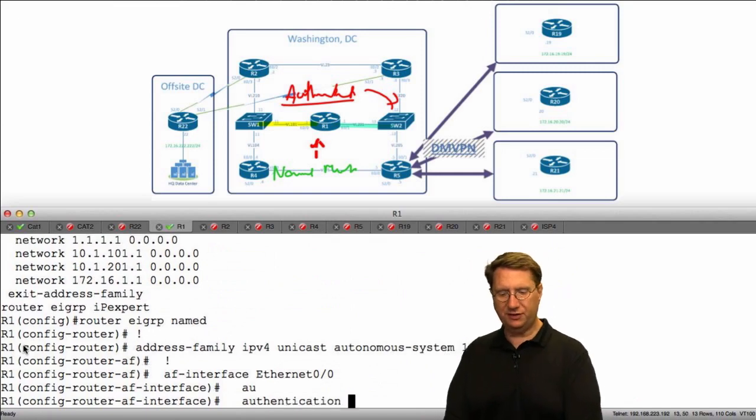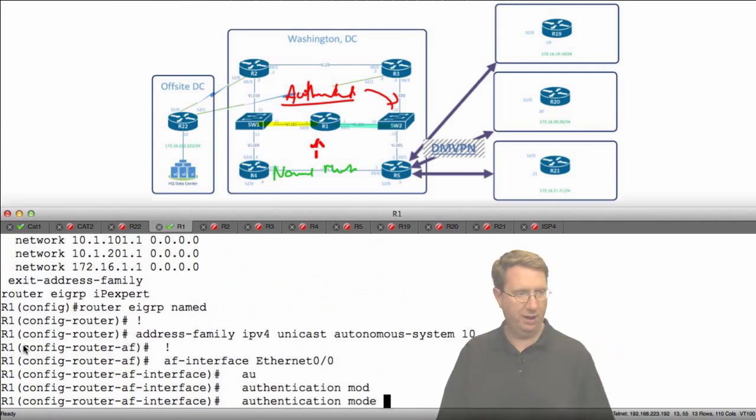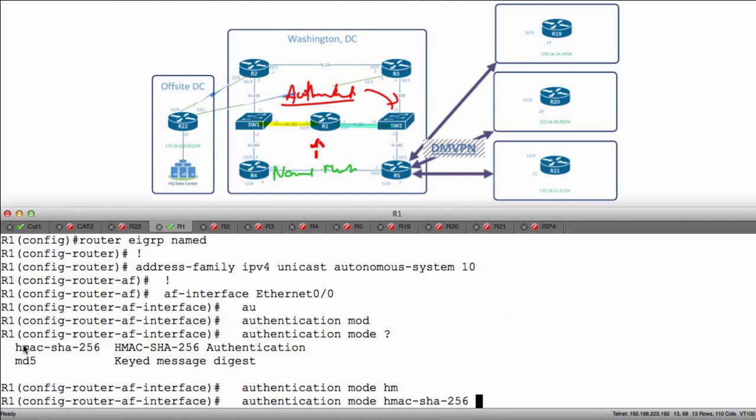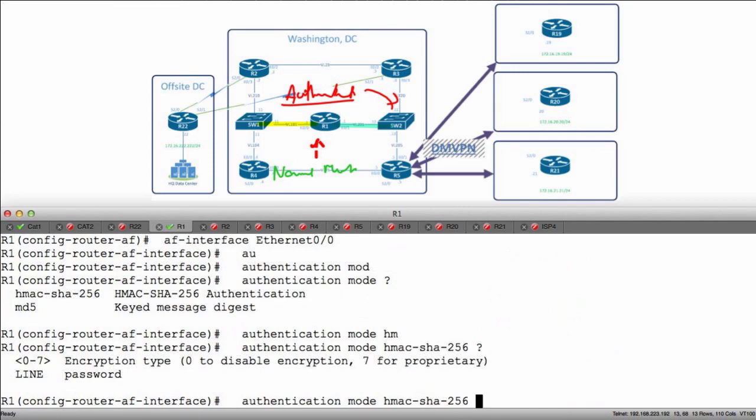What I want to do is say authentication mode, HMAC SHA 256, and what I'm going to put here is the encryption type. I could use 0, in other words, to disable the encryption, which means the password I'm putting in is unencrypted, so just take it at its normal value.